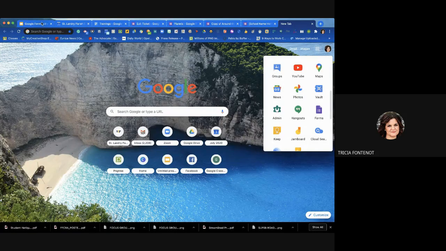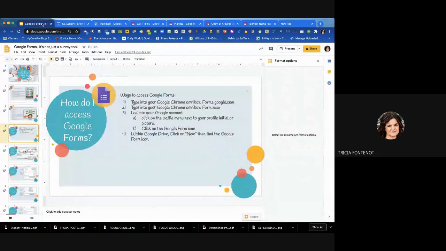So as you can see in Google, there are so many different ways to get to the platform that you are working in, all standard. Whether you're trying to get to a Google Form or a Google Doc or a Google Sheet or a Google Slide, you could type into your Chrome Omnibox, which, by the way, is what this is called, and get a new form, doc, or slide just by typing that in. So right here it's forms, but if you wanted a doc, you would type in doc.google.com.